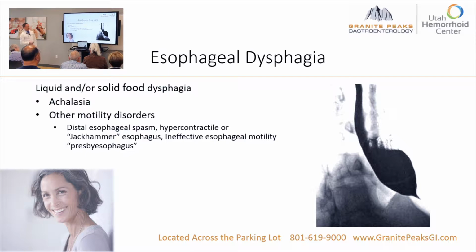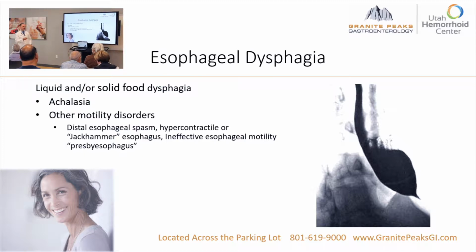But what you see over here on this picture is that that nice tube up top empties into this big, huge space, the black space, and then it kind of narrows down very abruptly into this tiny little thing that almost looks like a bird's beak, is what you see in somebody who has this condition called achalasia. So what this represents is a loss of the contractility, the muscle contractions of the entire esophagus. So the muscle doesn't work. The esophagus is not a chute where food just slides down. It has to get pushed down.